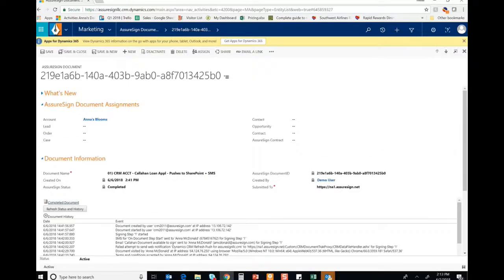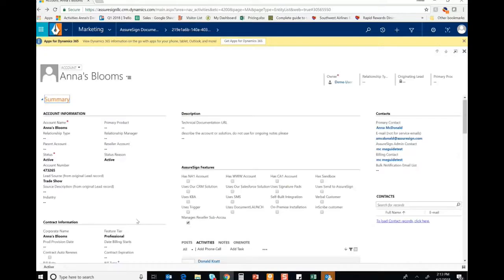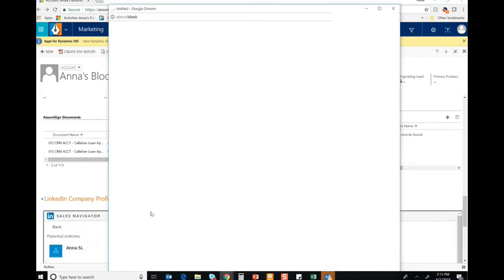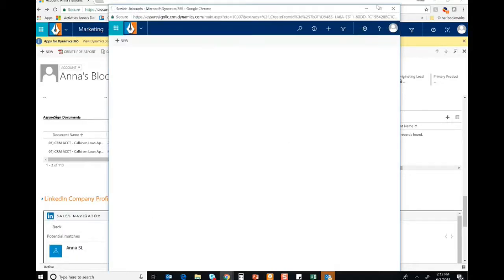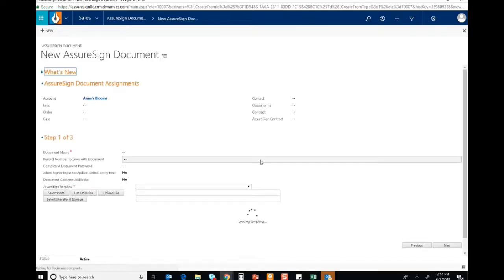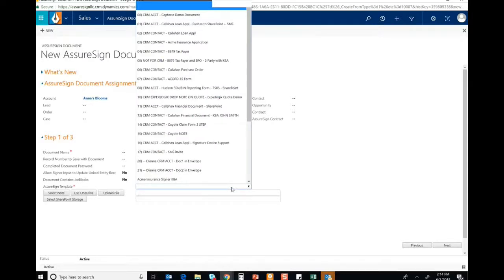But to send out a new document, we'll simply click back and press add. Now, you'll notice that we have a drop-down list for our templates. You also can create envelopes. So if you're sending out multiple templates, you can create a process to pull multiple documents into an envelope to send out to the customer if you're creating some kind of packet.